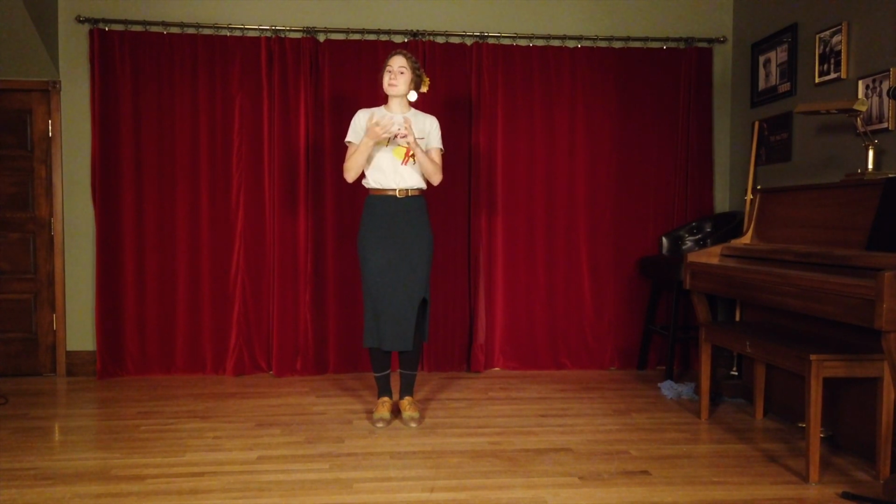And it doesn't have to be a long period of fast dancing. It can be just for a moment and then right on back to slow motion. Or you can take quite a long time. It's really up to you.